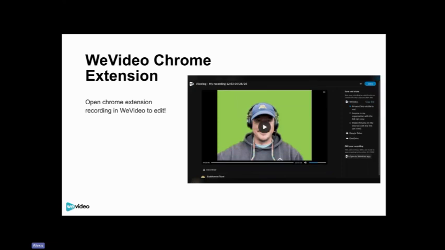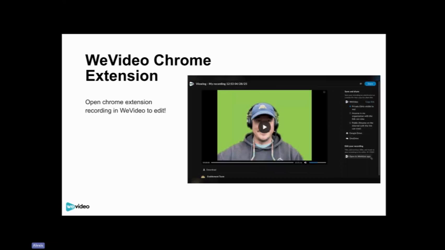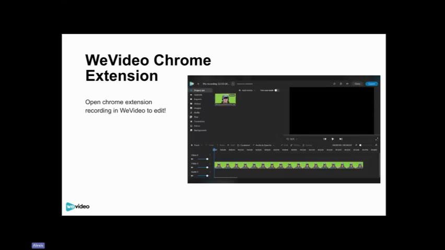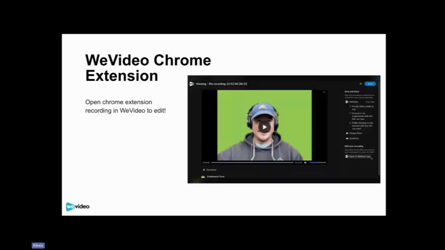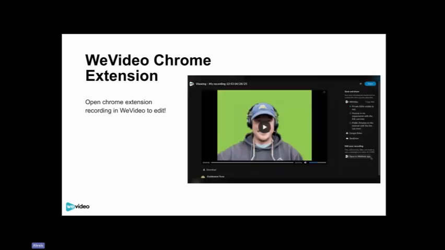And any recordings from the Chrome extension will download as an MP4 file, so it'll be very easy for you to share that right away. You can also have the option to save it to your Google Drive or OneDrive, depending on if you're using any of those. And you'll also be able to find these recordings within the upload section as well, just like the other recordings inside the main WeVideo dashboard.